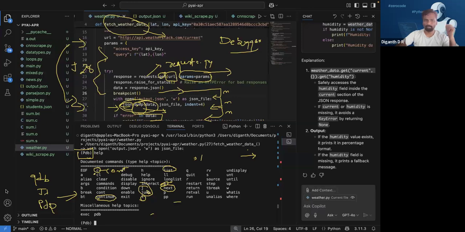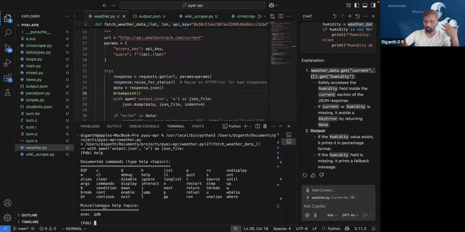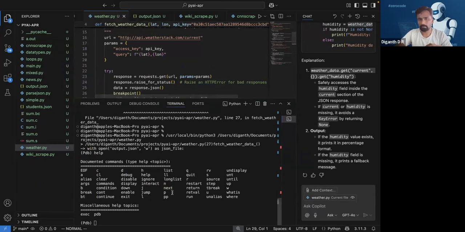So I hope you have understood what a debugger is and what happens underneath, at a headline level. If you want to understand what happens to the process, you can read about it, but this is good enough for starting.